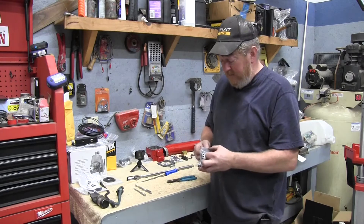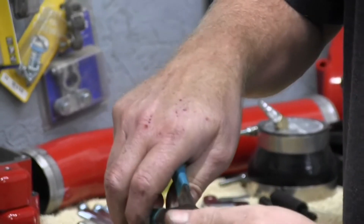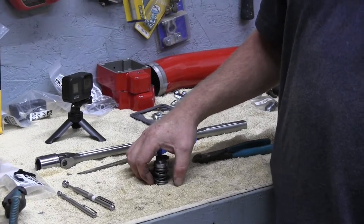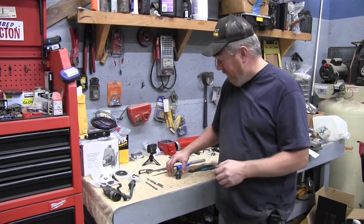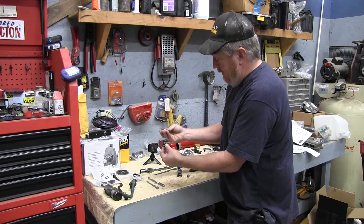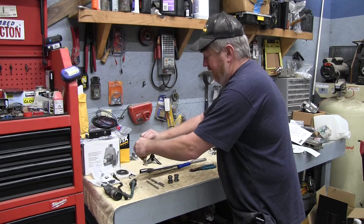The governor springs come all zip-tied together. We're not going to go to 4,000 RPMs — on a stock 12-valve Cummins you really need to start changing the valve springs for that because they will float and bad things happen. To go to 3,000 RPMs, everything but the little spring in the middle gets used. There are two springs and a base plate. We'll take those two springs out and set the stock stuff in a bag.